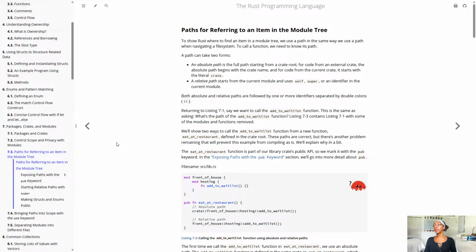For code from an external crate, the absolute path begins with the crate name, and for code from the current crate, it starts with the literal crate. Okay, and then a relative path starts from the current module and uses self, super, or an identifier in the current module.